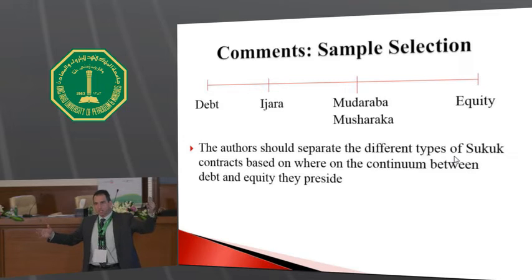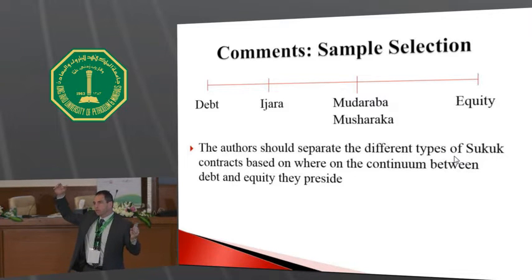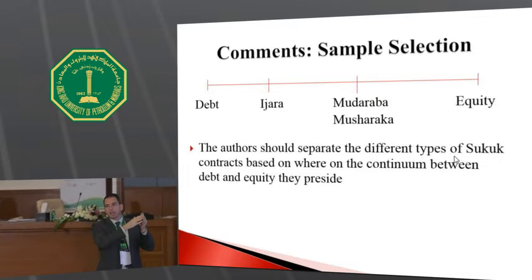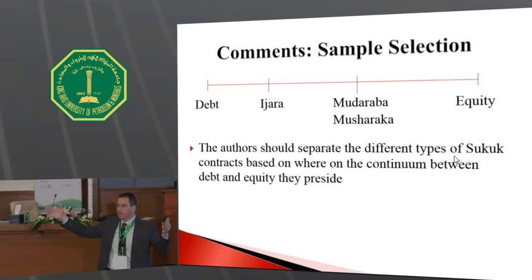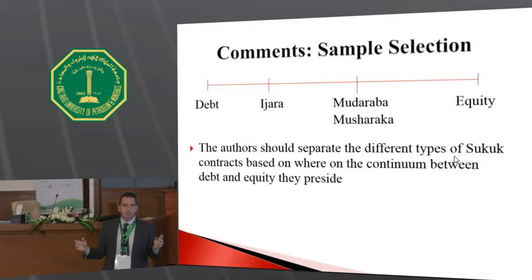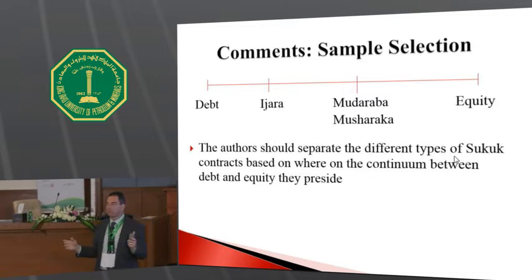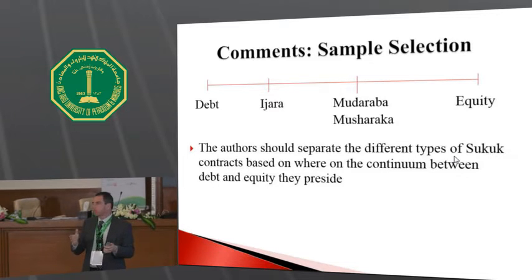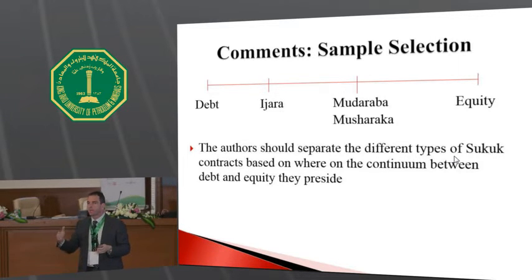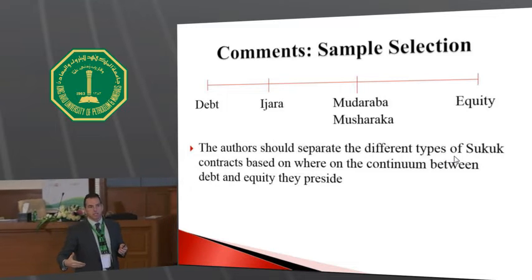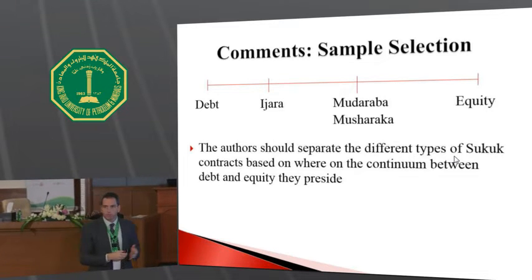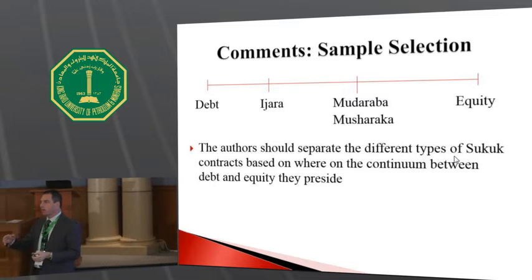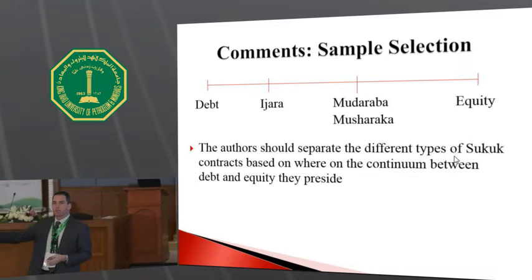You could think about pure debt being at one extreme of a continuum. You can think about common equity being at the other extreme of a continuum, and that financial engineering is about creating these contracts that exist in between on the continuum. And I think about these sukuks as lying in different spaces along this continuum, depending upon the extent to which there is profit sharing.